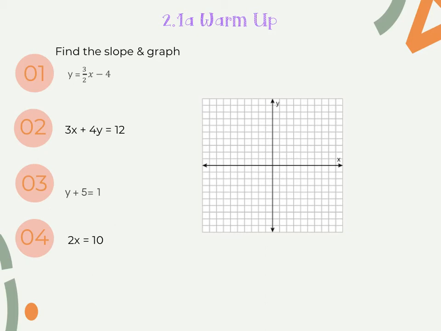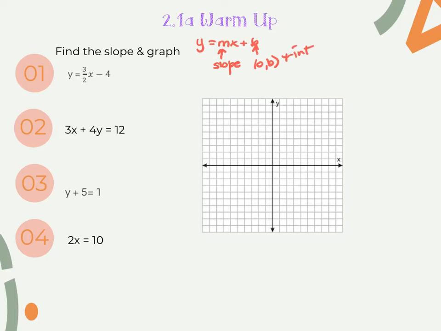All right, so we said 2 days ago, actually, not yesterday, that in order to find the slope, there's two ways. If it's in slope-intercept form, then we pull the m and the b. The m would be my slope, and the b would be my y-intercept. So it didn't ask for you to identify it, but obviously you have to identify it to graph it.